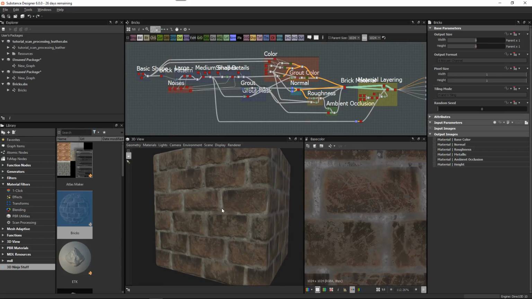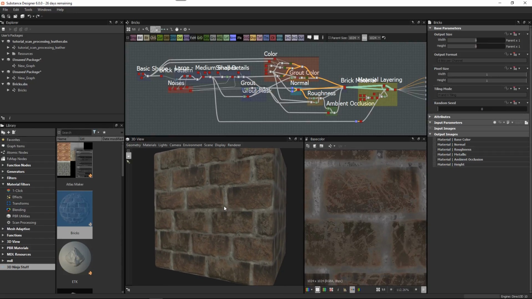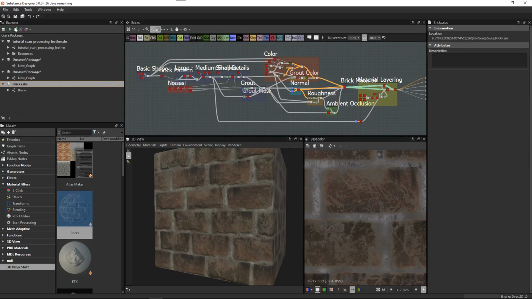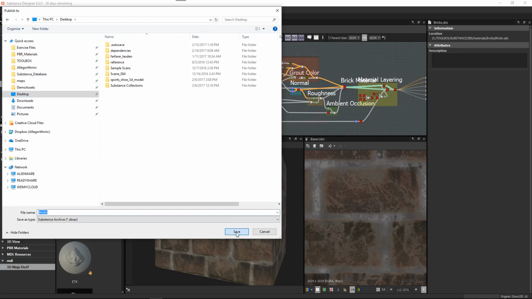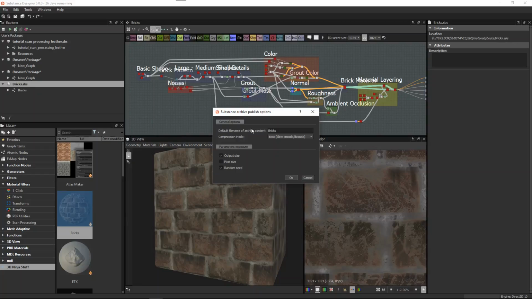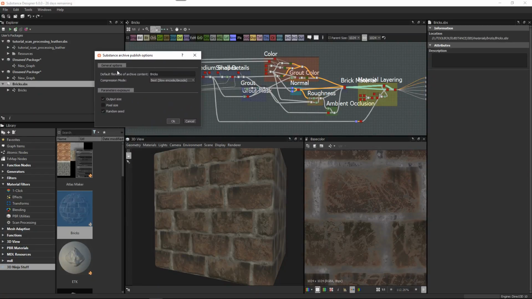Okay, so like I was going to say with this, I just opened up a Substance, and so now if I go to publish this Substance here, I'm just going to save this on my desktop. All right, so when I go to publish a Substance here, you'll notice that we have this new option for compression. It gives me this compression mode. And let me just open my node on this guy here.